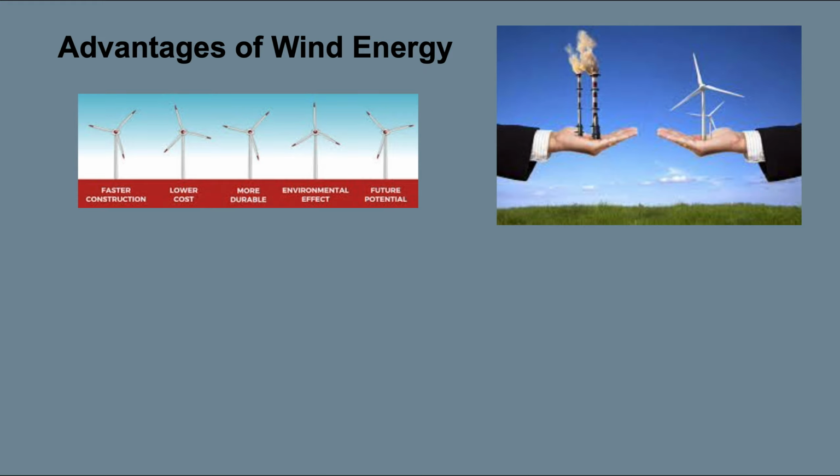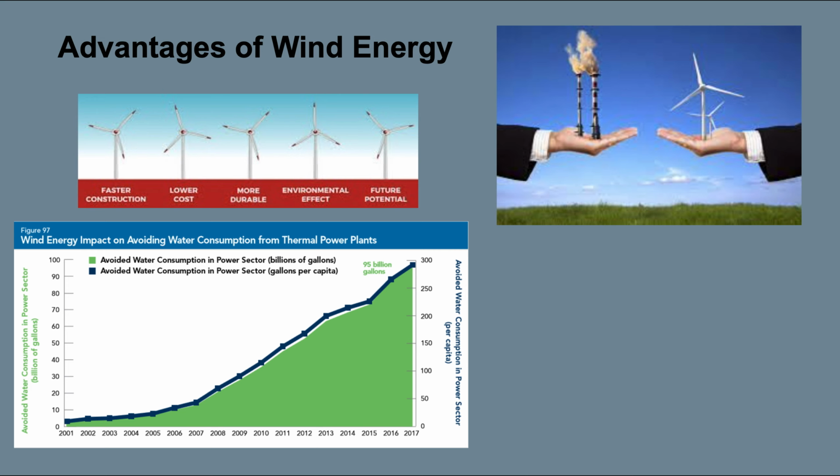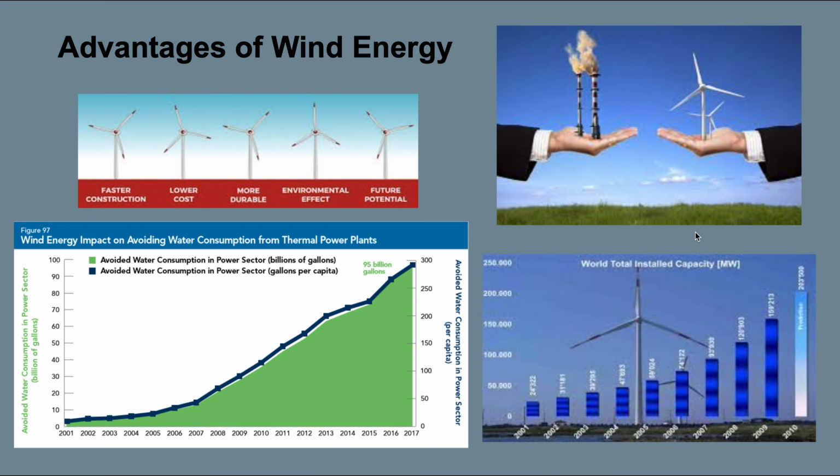It does not consume water and has reduced power sector water consumption by 36.5 billion gallons in 2013 alone, and has constantly increased since. Compare this to fossil fuels. Fossil fuels use greenhouse gases such as carbon monoxide or nitrogen oxide to pollute the air while making energy, while turbines use the wind and natural resources around them to reuse and recycle wind in the form of energy and carry it through transmission lines to power cities without harm to environmental and ecological forces.